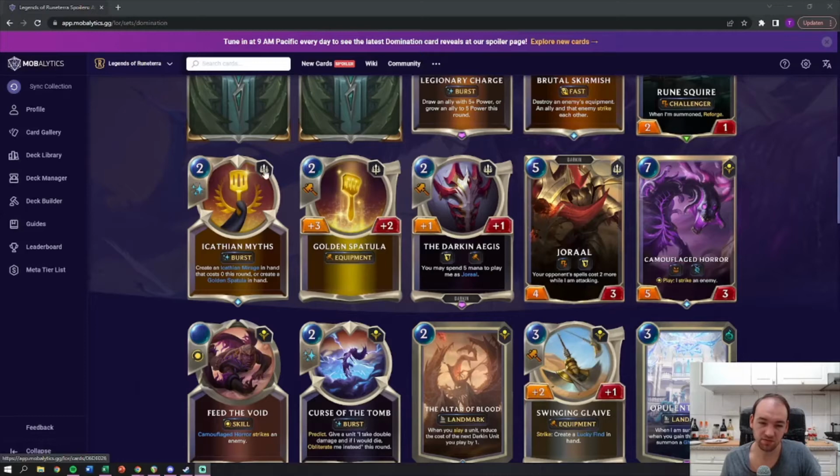So comparing those with each other, I think this is just fine, but I don't think it's amazing or anything. And with a card like Golden Spatula having a meaning in TFT, I do find that a little bit disappointing. Could this be good enough? I don't know a Demacia deck that really wants to run equipment, though.